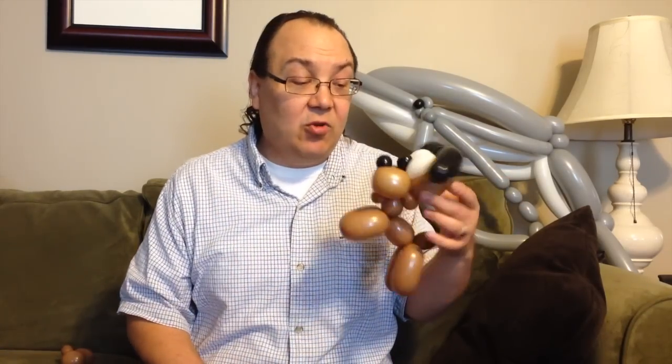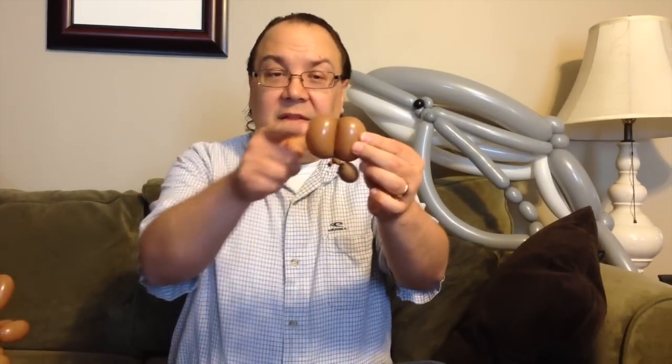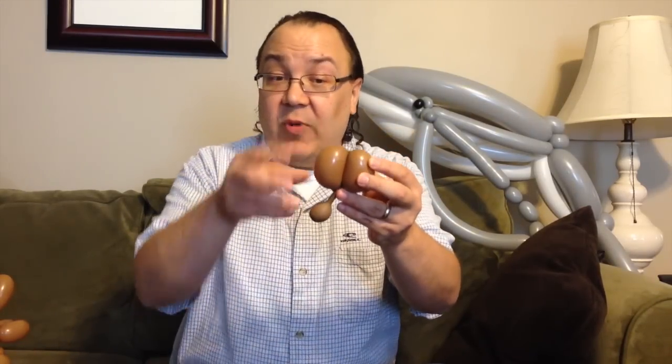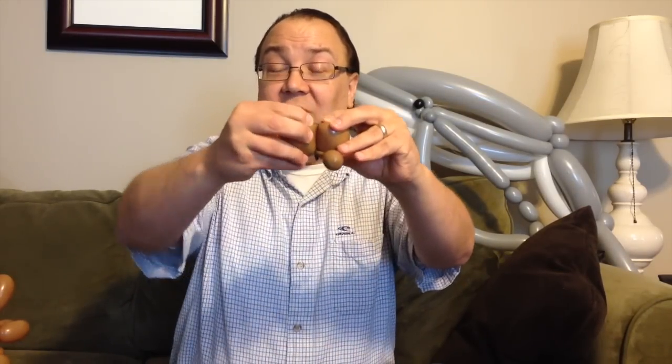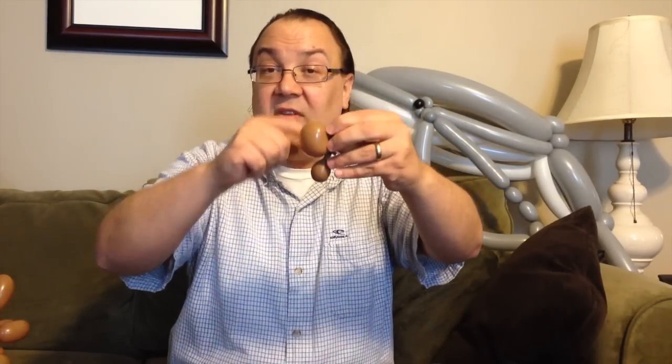I don't know if it has a technical term, but demi means partial or sort of. And that's kind of what this is, a half pinch twist. So let me explain what I mean. Okay, if you have a link of two like this, like the muzzle of the dog, and you were to pinch twist this, you'd pull them apart and you'd twist one in one direction, one in the other, and you'd be bringing the top here and the bottom here together into one twist. So you're bringing them all the way together and twisting them around.